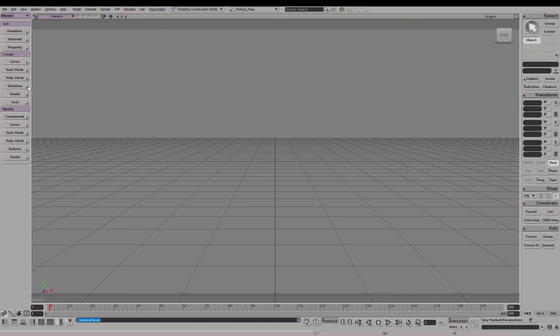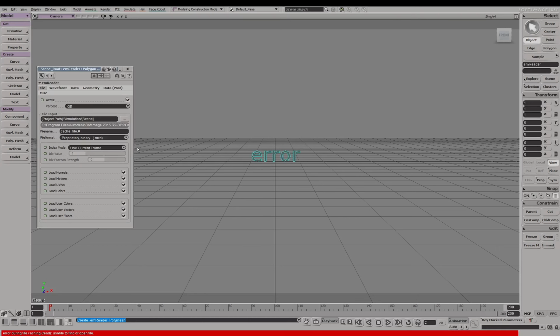When it is installed, you can find it under Model, under Create, Polymesh, you can find the plugin loader. If you just click, you get an error, and here you can go to where your mesh is. I have the mesh here.